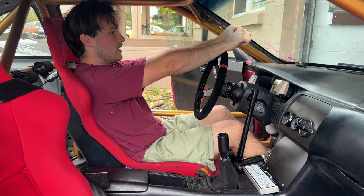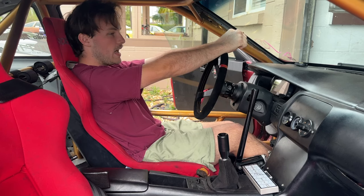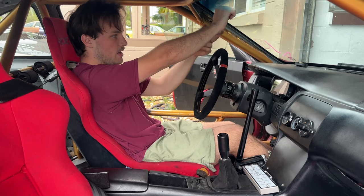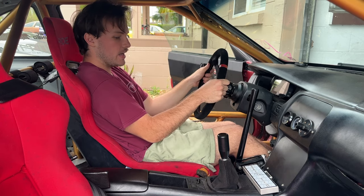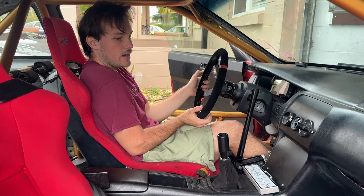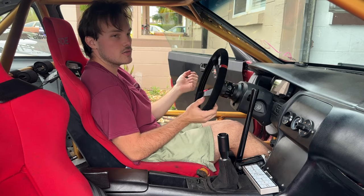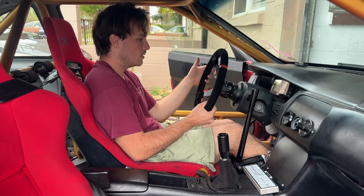But you also want, when your arms are straight, you want the wrists to be right at the edge of the steering wheel. So like the bottom of your wrist touches the top of the steering wheel. That's the perfect arm distance to have a decent bend in your arm, but not be too choked up when you get down here. Because if you're too close, which is how my steering wheel was before, I can actually lower this now too.